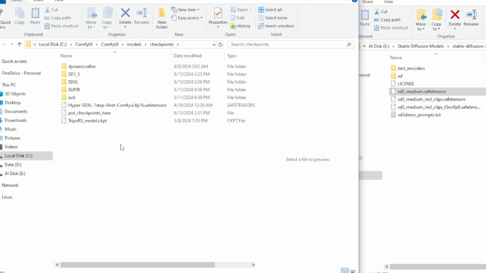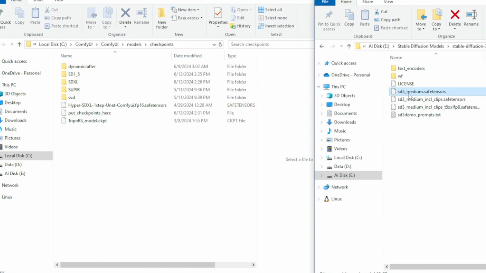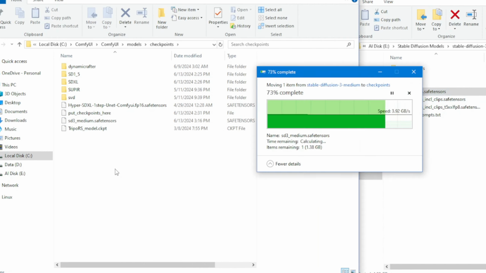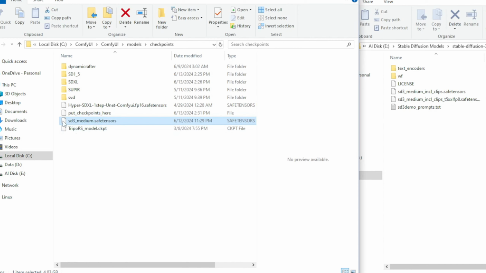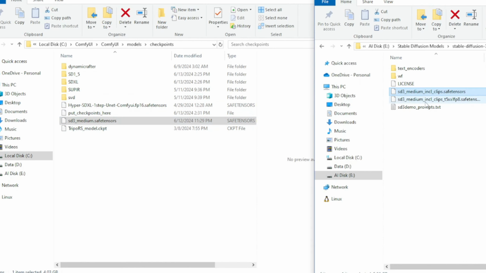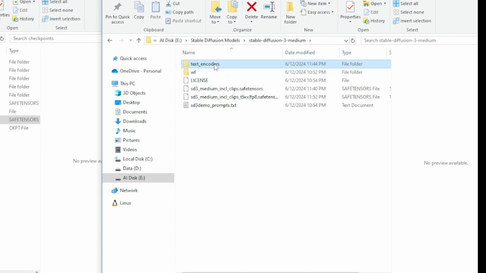As you can see, I have other checkpoint models right here already. What I did is I copied and pasted that into here, and we are done. So the SD3 medium is here. In this video, I will only demonstrate this one. I won't do the other two. I will play around with those and try them later on to see if they are worth recommending to you guys or not. So again, download the workflows from Hugging Face.